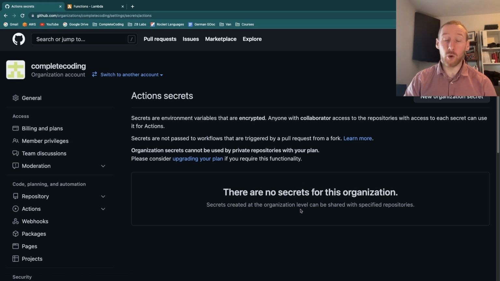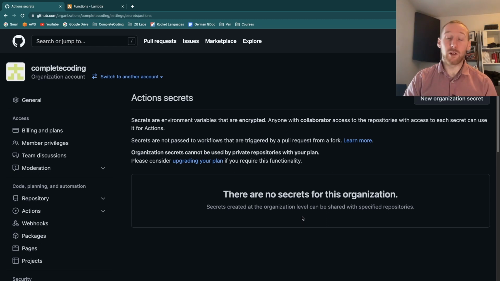You can create all of your AWS secrets at this level, and then programmatically decide which of your repos have access to these variables. That means ideally you set this up once and then can use that for the rest of your deployments. Setting up your secrets in this way at an organizational level is a lot more efficient than having to set it up for every new repo you make.